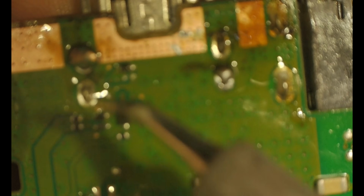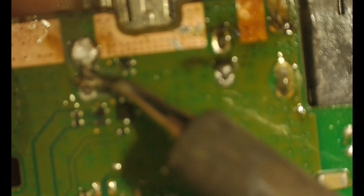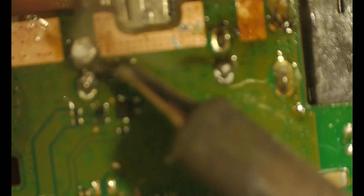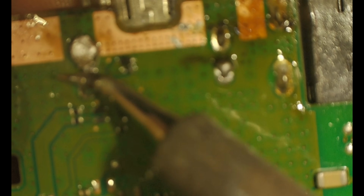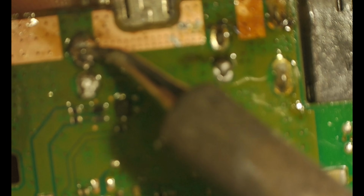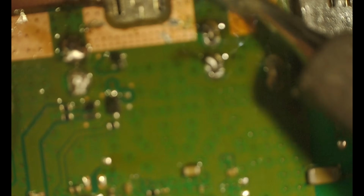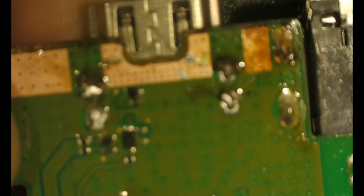Okay, so what I'm doing now is this is flipped upside down, and I'm soldering the legs in. And then I'm going to go back on the other side and make sure all my pins for the HDMI port to communicate with the board are soldered in properly. Yeah, sorry about the focus, but you get the gist. There we go. Back to better.